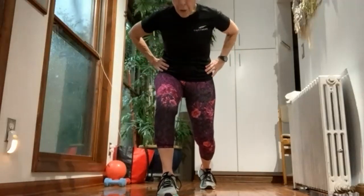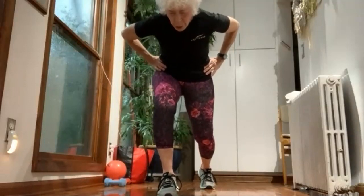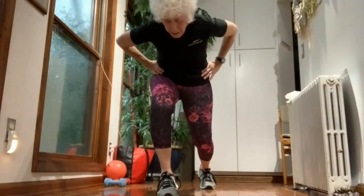Lean forward with your head so that you're at 45 degrees. Feel the switch of the work being done in the left thigh. Eight more.